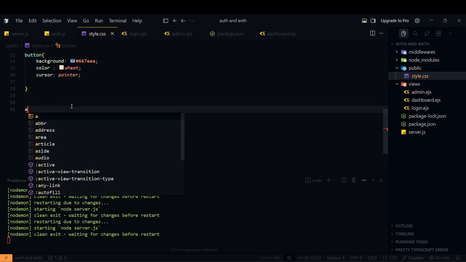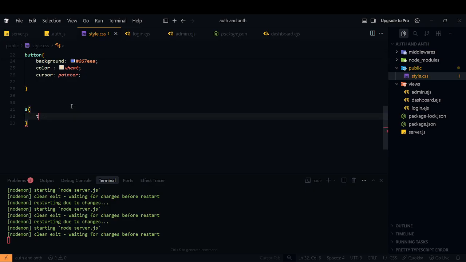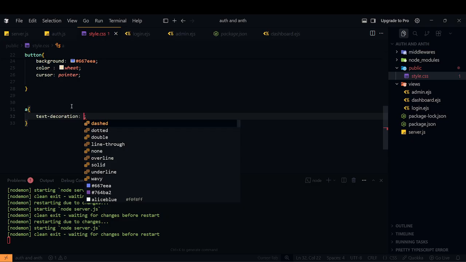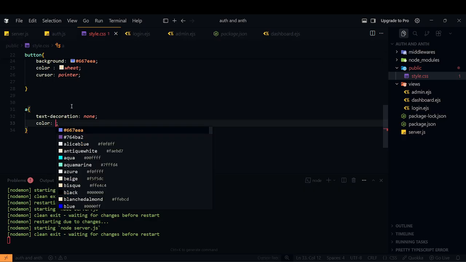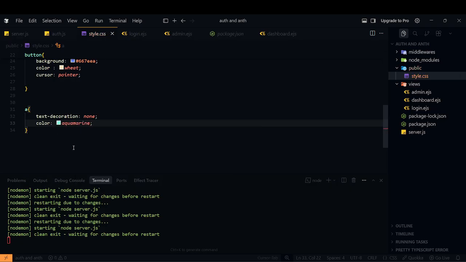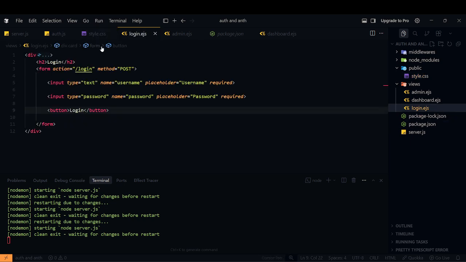I will also use anchor tag in some of this. So text decoration we will set to none, and color basically aquamarine. So now let's link it with login.ejs.